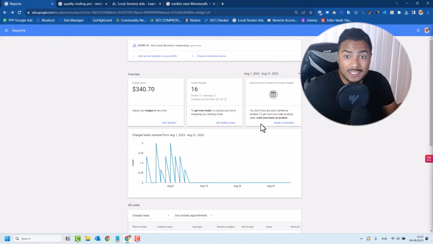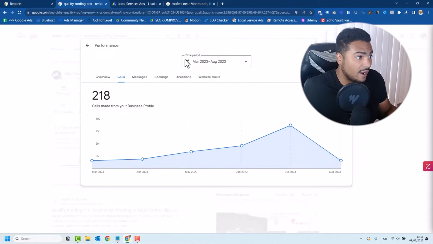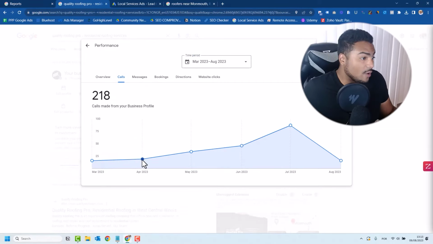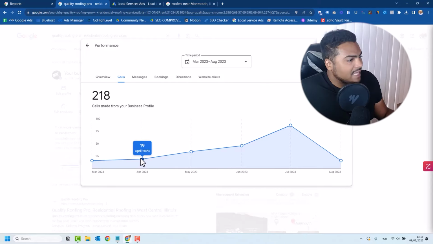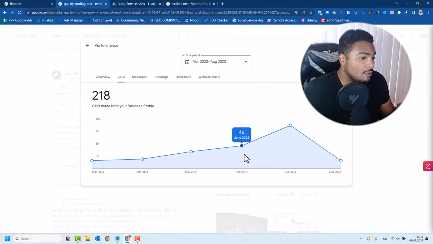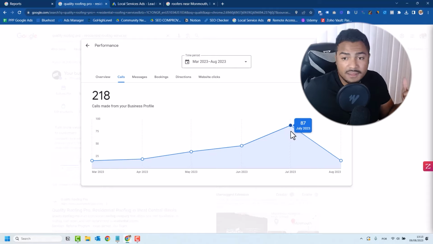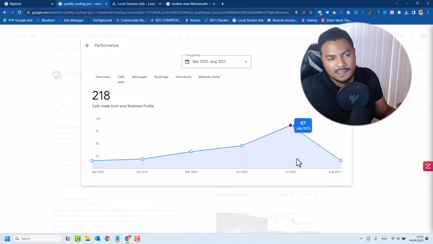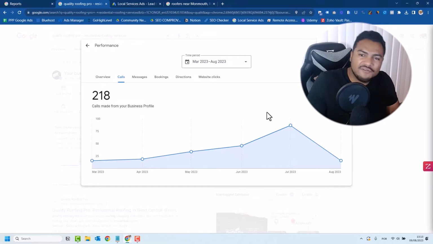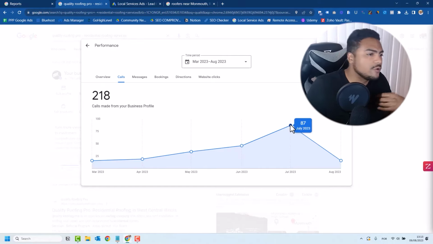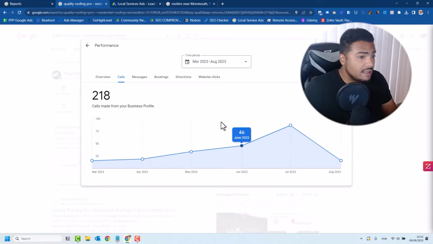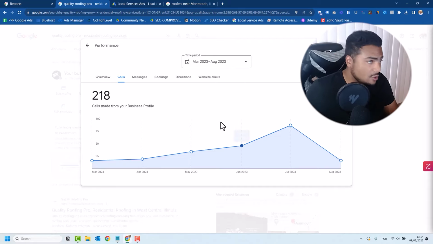I'm gonna show you also the number of calls on this business profile. Look at this. It shows the number of calls from March until July. So April, you see that we had 19 calls. On May, 34 calls, June, 46 calls, and last month, 87 calls, and so far 16 calls with 10 days into this month. So you should definitely be looking into this. If you're not satisfied with your Google Ads results, you should definitely look into this, and I guarantee you that this is something that can improve your results by a lot.